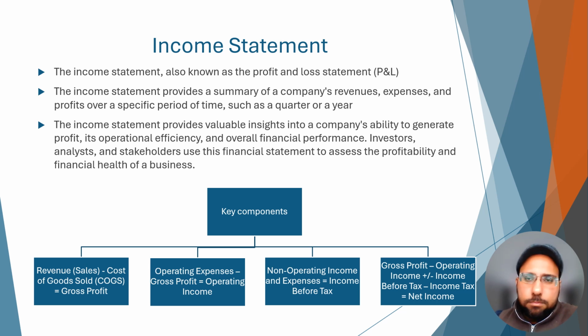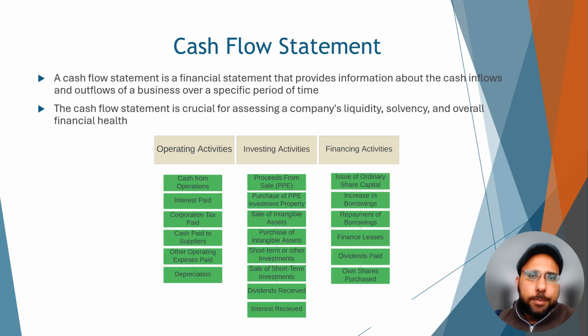So do Google it, do see how they are formulated, but this is all you would really need to know. Okay, the cash flow statement is the last statement we will be looking at. It provides us with an overview of the cash generated and used by the business over a certain period of time. So it is an essential tool for assessing liquidity, solvency, as well as overall financial health, and also allows us to pick up any form of red flags.